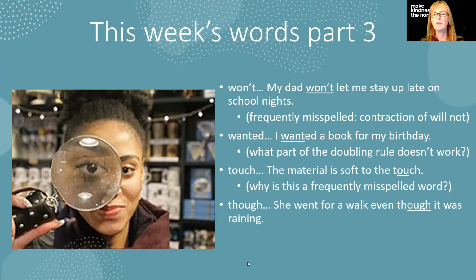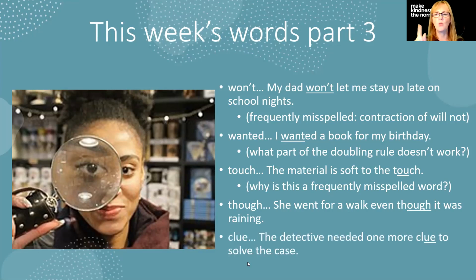Though. She went for a walk, even though it was raining. That is definitely something I would do. THOUGH. That is a really unusual spelling. Do a lot of the practice with that one. Clue. This detective needs one more clue to solve the case. Clue is frequently misspelled, so we just need to learn that again. C-L-U-E. Say it, spell it, cover it, write it, check it.